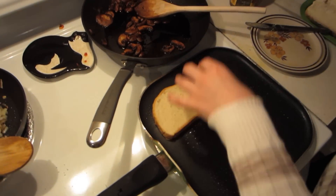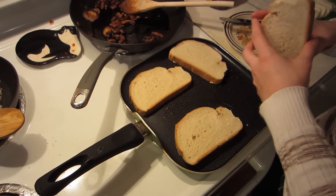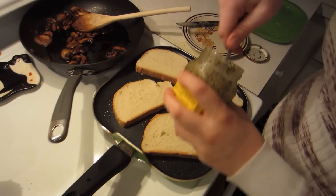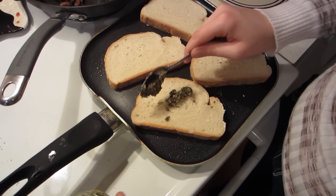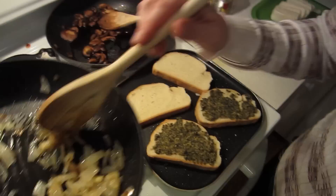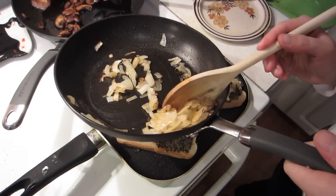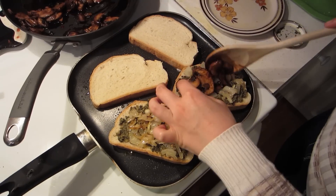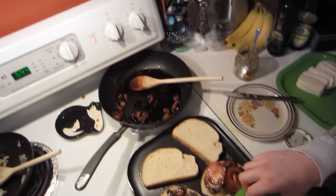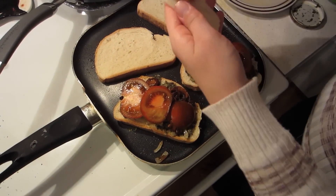So we're putting the buttered bread down on the pan — all four slices. Now we're going to start assembling. We need some pesto, and the pesto is cold so it's not cooperating. Then onions go next for structural integrity. Mushrooms, mushrooms. Tomatoes! It's worth noting that these are literally all the mushrooms — we didn't take any away, they just really cook down a lot. And last, fresh mozzarella.